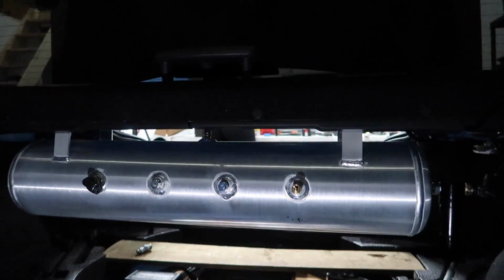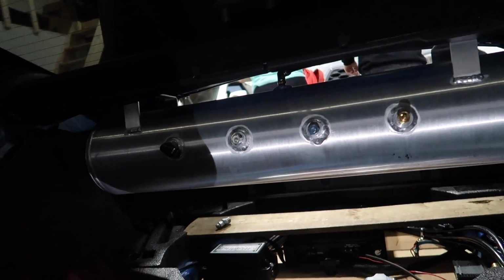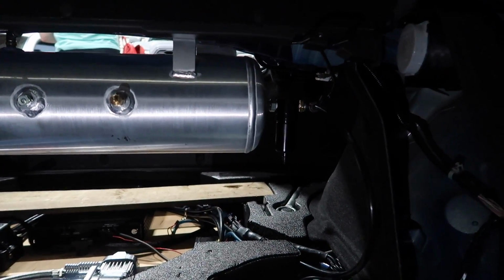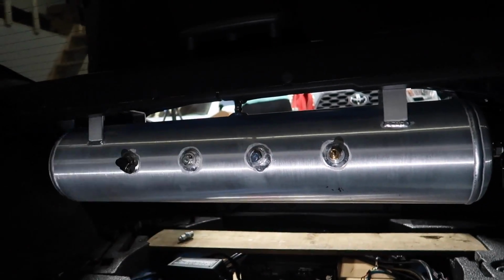Okay, so now I got the release thing right here, whatever you want to call that, a little pressure release guy. Literally just to clean up that piece that hangs. If I ever want to release the pressure, I can just drop the seat, pull this, and this is a quick disconnect that is going to go to an air line that I'm going to hook up to the compressor. That's not super ideal, but it is what it is. That's the little water drain thing. And that's pretty much it. I think I'm going to get an air chuck so I can fill tires and stuff in one of these. For now, this is good.